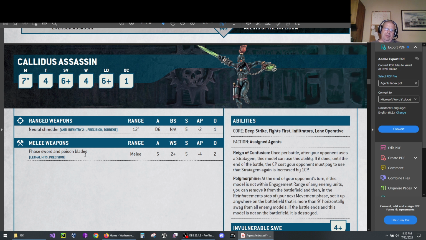And then our phase sword and poison blades, lethal hits and precision, 5 attacks, weapon skill 2+, strength 5, AP minus 4, damage 4. This is going to represent a big threat to a lot of characters. Definitely going to force them under their invulnerable save. And lethal hits means that the low strength is less of an issue.